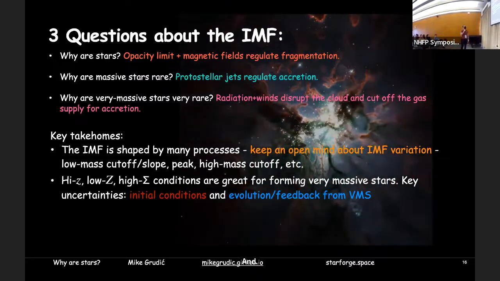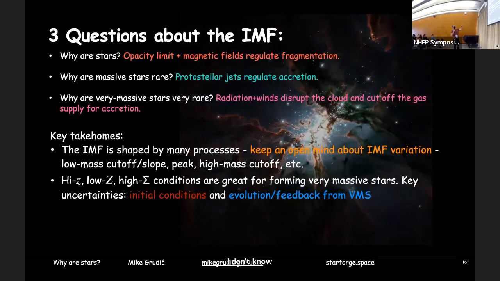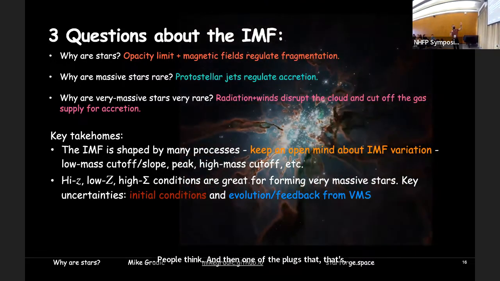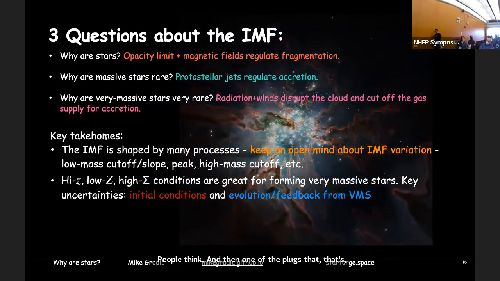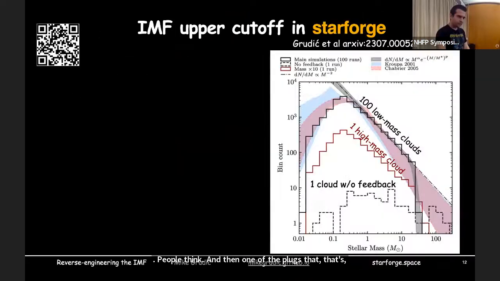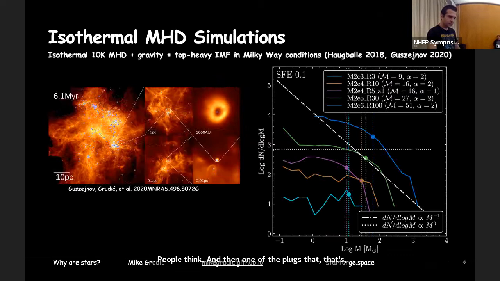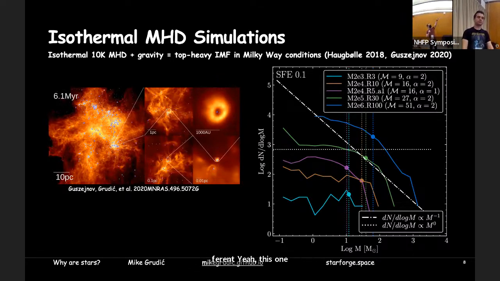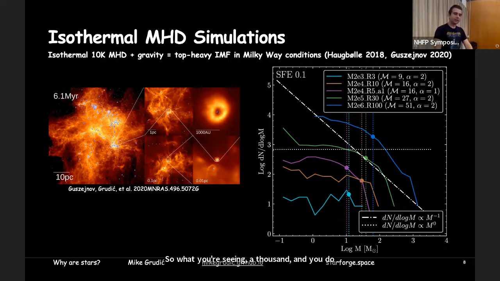In one of the simulation results, where you showed different scales and you zoomed in up to 1000 AU or 100 AU, if you can go back to this one, please. Yeah, this one. So what you're seeing at 1000 AU is this kind of ring structure. Can you elaborate more on what you're seeing over there?